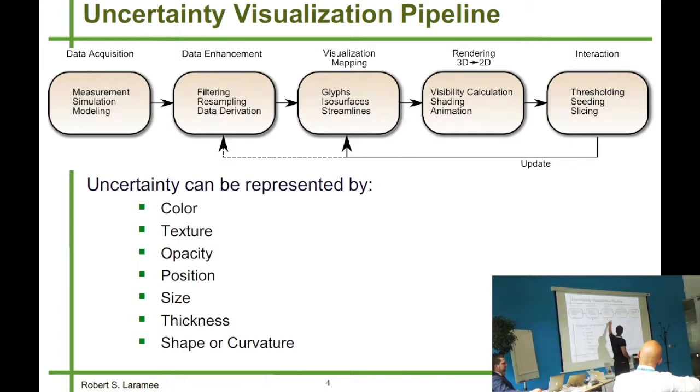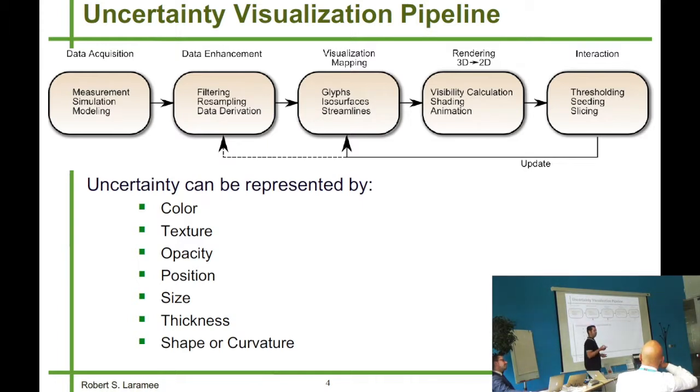What this talk focuses on is this part of the uncertainty pipeline. As soon as we take the raw data and start mapping what we call geometric primitives onto the data, there's also uncertainty involved. When we start to visualize the data, we map it to color or different kinds of shapes, curves, opacities. There's also some uncertainty associated with the computer graphics side, right? That's when we calculate things like visibility, shading, and animation. We don't usually convey that uncertainty. It's usually implicitly hidden, but there is uncertainty in the computer graphics part of the pipeline.